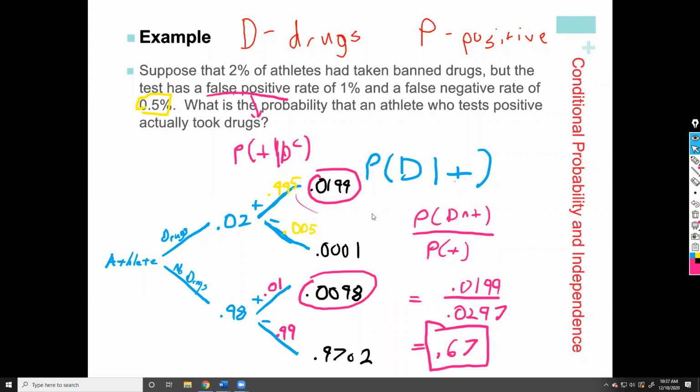And I think this is a relevant example because you might have heard people talk about positive testing rates and false positive rates. So if you have a test that has a large false positive rate, then getting tested again might be a good idea to do. Again, most people will be in this category and be in the clear. But within that category of testing positive, that can be relevant.